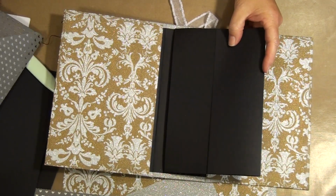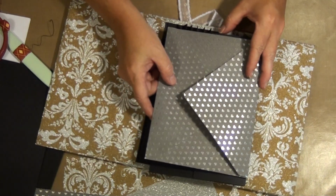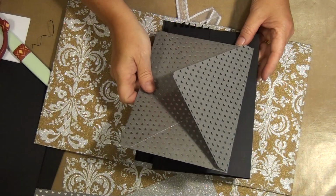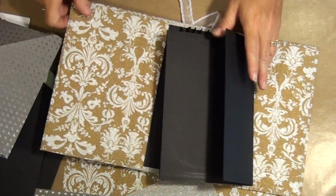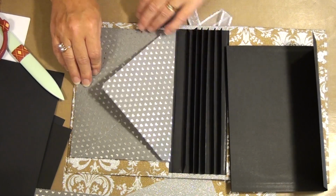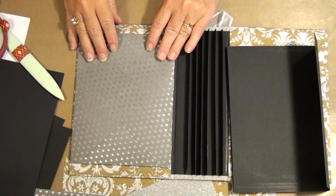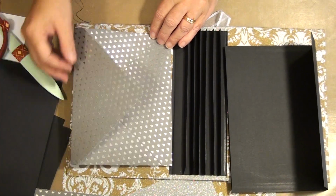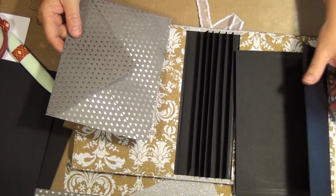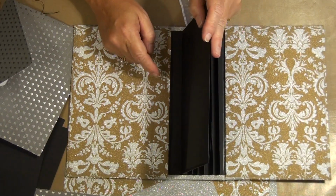Now, I can't decide. I kind of wanted... I'm not sure. I'll have to think about it. I don't want to stick anything down in case I really hate it. I thought about putting it here, you know, on the front. But I thought it looked kind of funny sideways. I thought it would be better like this, but of course I can't do that because it's too big. I will have to think about it. But for sure, I will use this as a page.